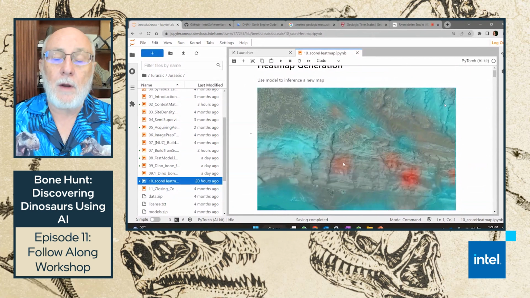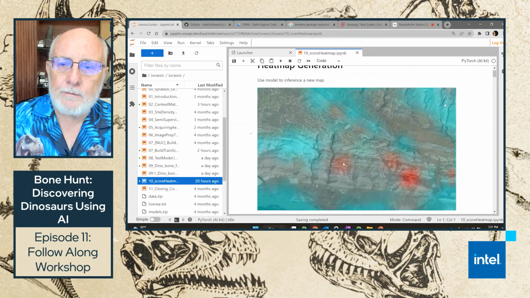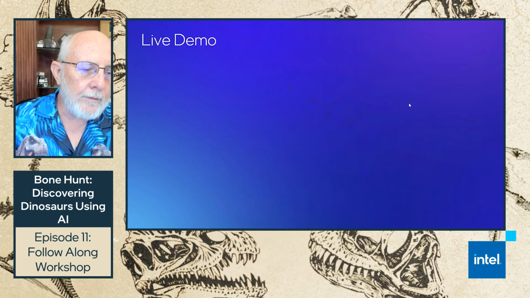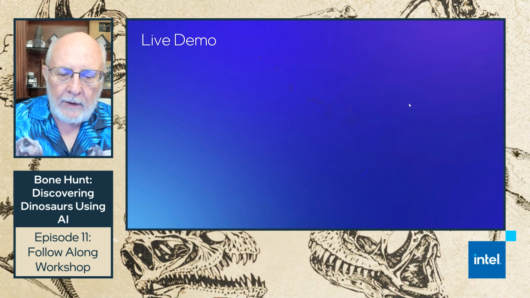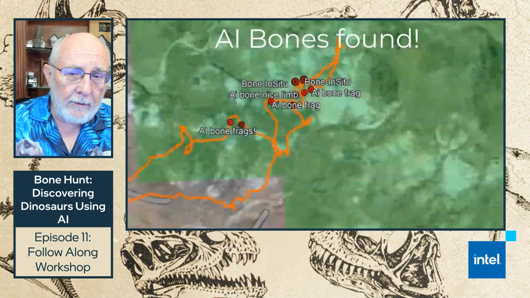So maybe you're not so impressed that the model is doing what it's doing. But let me take you back to the slides, and let me show you the result of one of our dinosaur trips. I'm about to take you on an AI adventure, a journey of using AI to find dinosaur bones adventure.